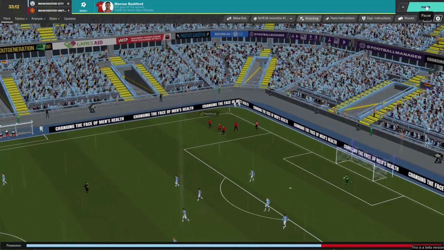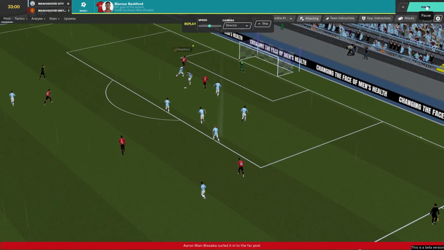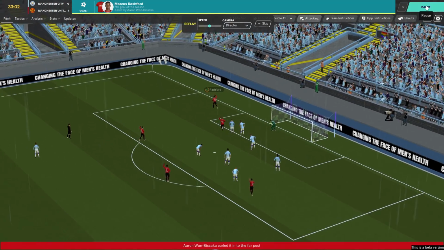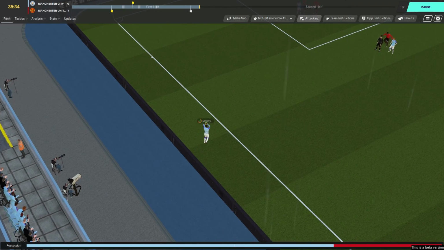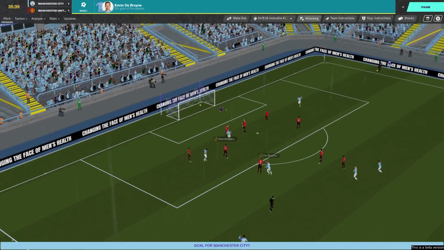That ball to the back post and Marcus Rashford with the header from a Wan-Bissaka free kick. It looked like he might have been offside there, but apparently not. And it is 1-0 to Manchester United. Mendy with the throw. Ball goes in. Wan-Bissaka away. De Bruyne on the volley.